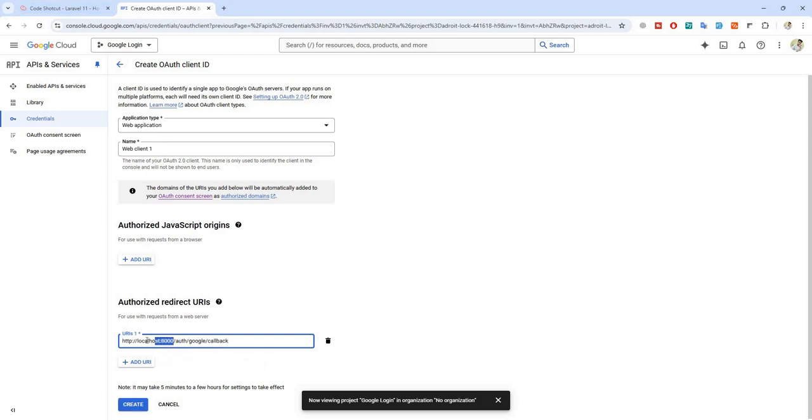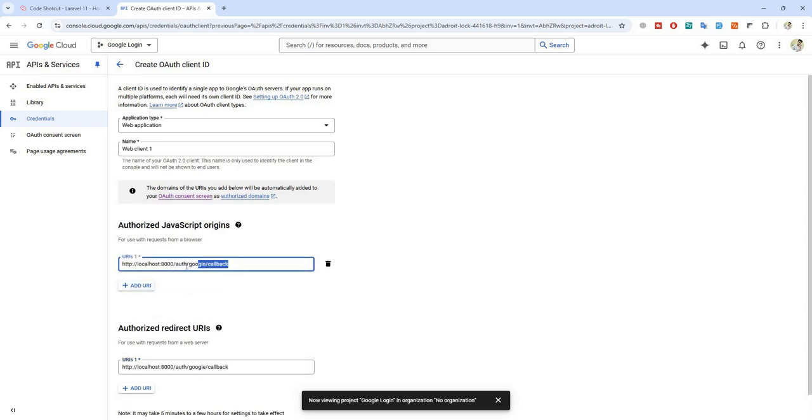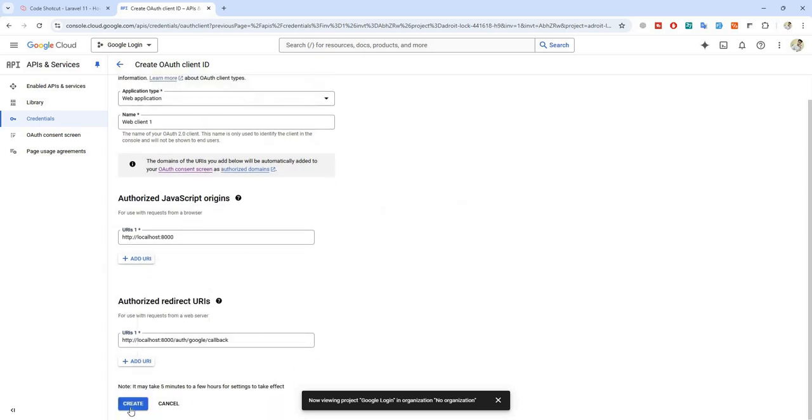So your application, in this case, since we are on the local host, so localhost port auth Google callback, and right here we need to define just the app URL. In this case, localhost colon 8000 or whatever port you are using. Just keep that in mind. You need to make sure that you are defining everything correctly. Like if you are mentioning 8000 here, you need to mention it right here as well. And if there is any change, for example, you are not using any sort of port, you can simply remove it from here and here. Okay, just keep that in mind and make sure that you are passing everything correctly.